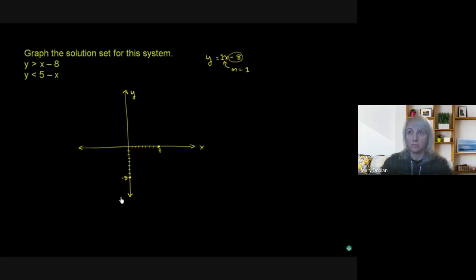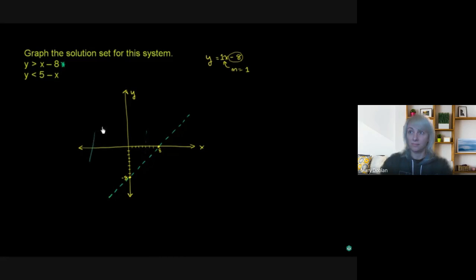And actually, let me not draw it as a solid line. If I did it as a solid line, that would actually be this equation right here. But we're not going to include that line. We care about the y values that are greater than that line. So what we want to do is do a dotted line to show that that's just the boundary, that we're not including that in our solution set. Let me do this in a new color. So this will be the color for that inequality. So that is the boundary line. And this says y is greater than x minus 8. So you pick an x, and then x minus 8 would get us on the boundary line, and then y is greater than that. So it's all the y values above the line for any given x.